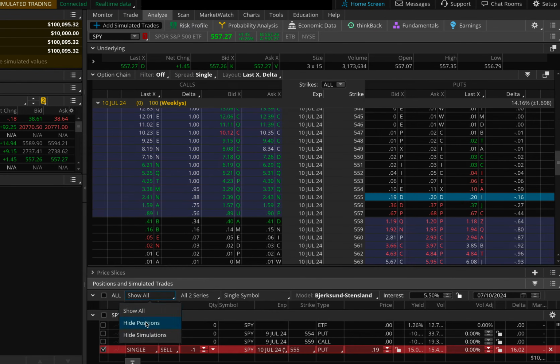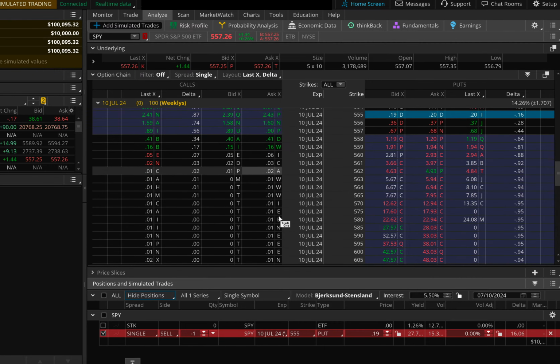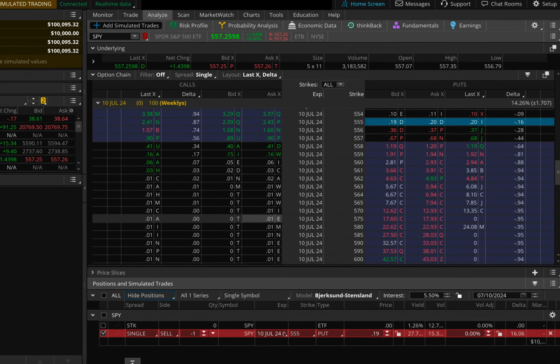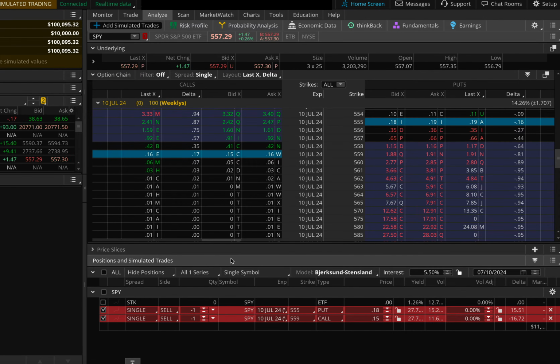I'm going to say hide positions. I'm going to go over to the call side and find the 15 delta. Here is the 17 delta. So like so. Now here goes the fancy trick. This is what I'm going to attempt, what Howard did. So please be patient with me. I have a learning disorder, especially this early in the morning.